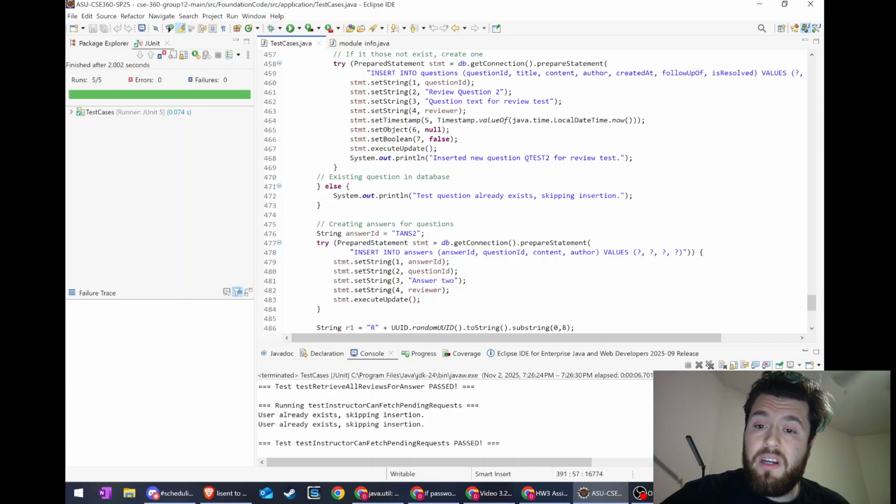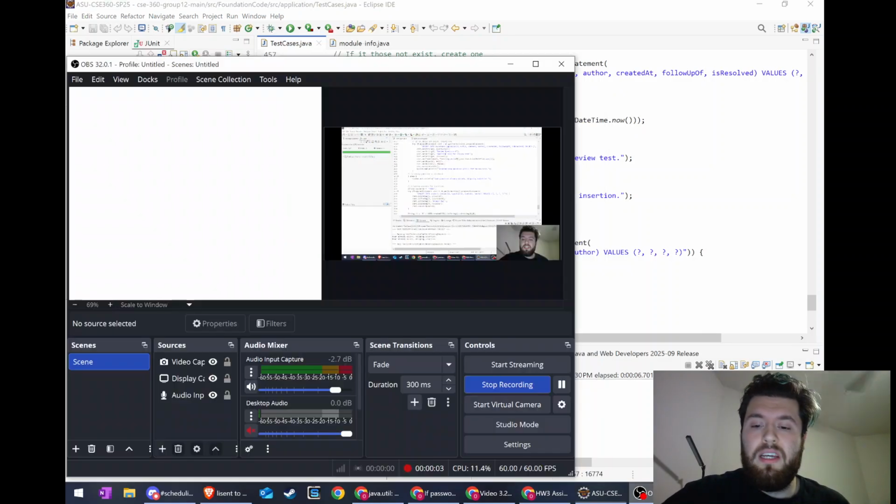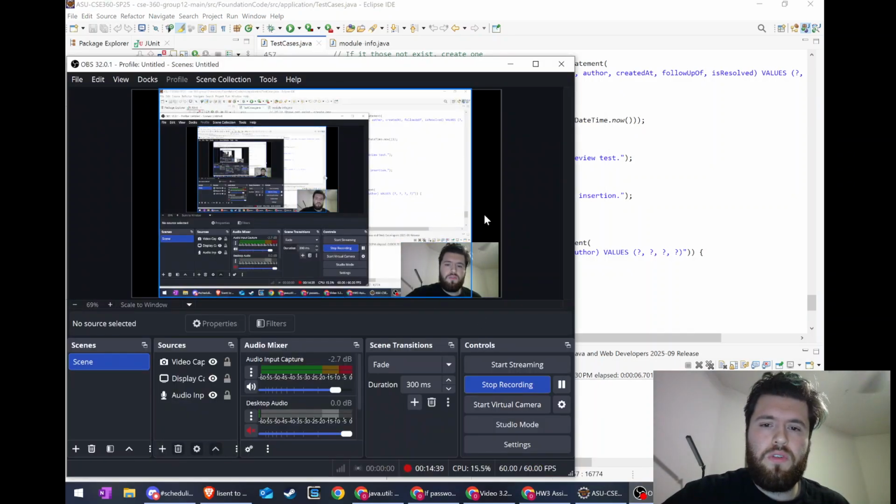Will I ever use JUnit again? I'm not entirely sure. I find it a lot easier just running the program and seeing what works and doesn't work, instead of trying to create a whole setup, essentially a whole new program that tests everything. It's very cumbersome when it's a lot easier just to hit run and go from there. However, I can see these being a lot more useful if you're doing very unique test case scenarios. But even then, I don't know. I'm rambling at this point. That was it. Hope this was useful for you guys and it wasn't too long.